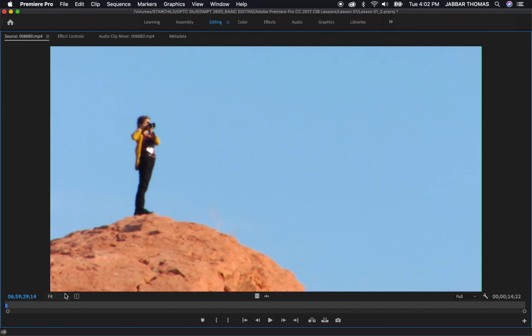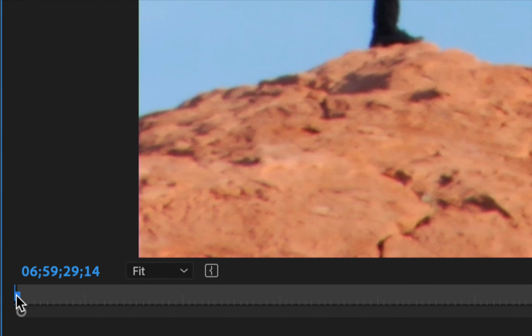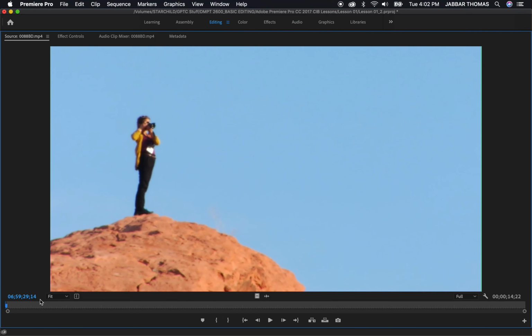Click on that, and you can see on the timeline at the very corner, it's hard to see, this little bracket on the far left side at media start, okay? And then I'm gonna go to media end. Typically you'd watch it through in real time. You wouldn't skim through like I am, but I'm trying to demonstrate this in a reasonable amount of time. And I wanna stop taking footage just before the camera comes down. I'm gonna set an out point right there.